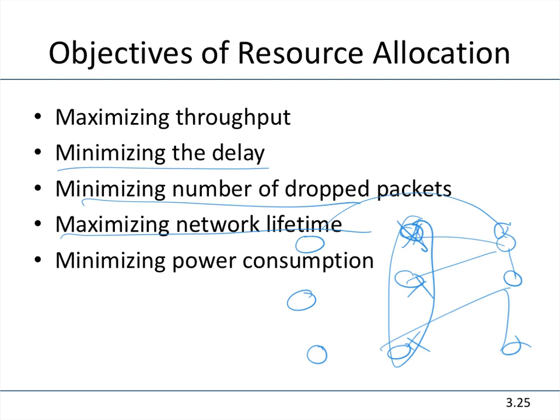Imagine you do this optimization problem to maximize the lifetime of a network of drones, or a wireless sensor network, or an ad hoc network. Some autonomous cars are moving and they need to communicate something to each other for accident avoidance or things like that. You need to maximize the lifetime of all of them. And they have some electric cars, for example, with limited power. You have to do some provisioning of the resources and use different transmit power in order to make them operational for the longest time possible.